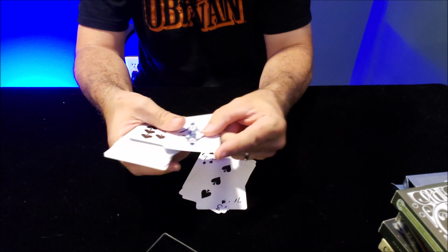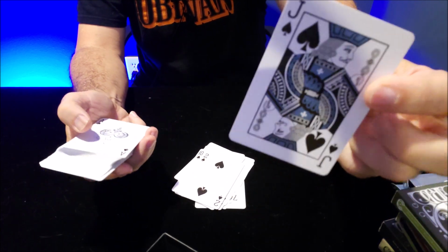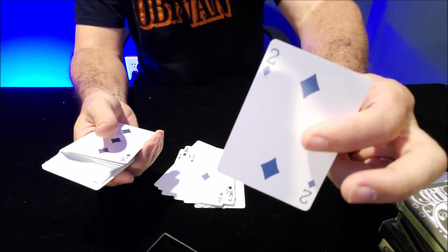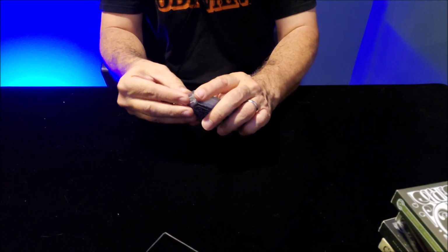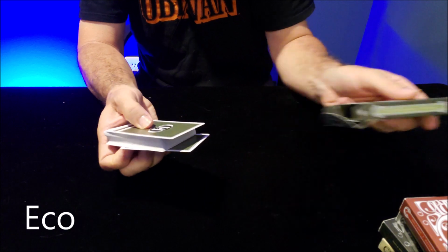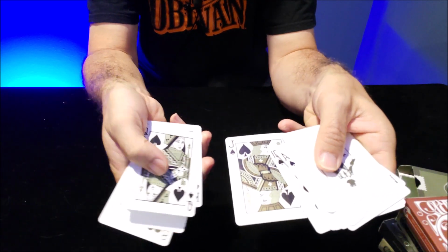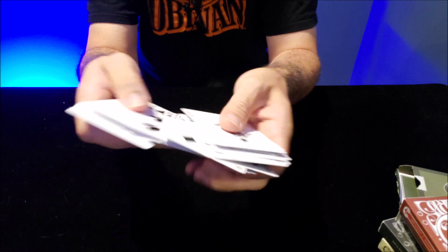It's a standard deck, right? Kind of a metallic blue joker. Metallic blues in the courts. Ace of spades. Totally awesome. And instead of red, you get blue for the red suit. And then that's going to follow every single deck. So with the green deck, you're going to get the same thing. So olive color, right? You get an olive theme in the courts. They kind of had an olive look to them. And then that olive green is the red.